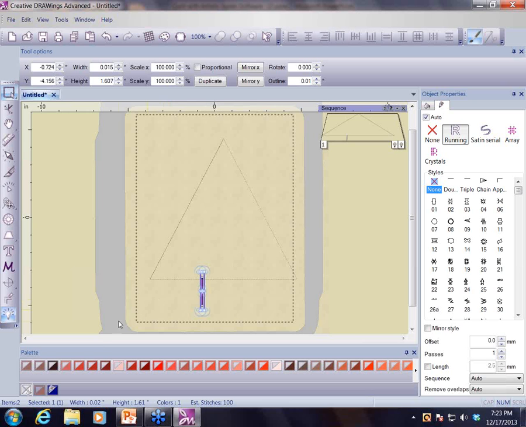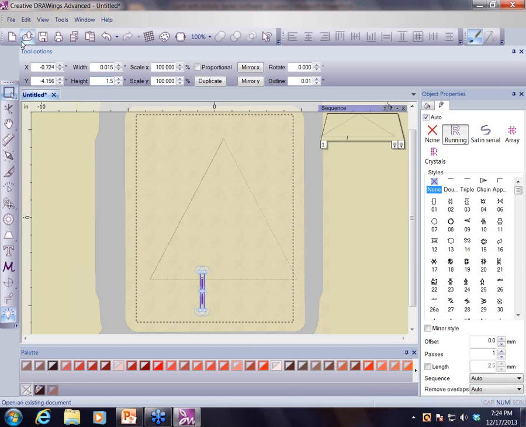I'm going to change the color of that right now, and I'm just going to pick this one right here. Not really paying attention right now to the colors I'm doing because we just want to get through this. Okay, so now up here in tool options, I want that to be a height of 1.5 inches. So I'm just going to go up here and type in 1.5 and then enter on my keyboard, and that finishes that.